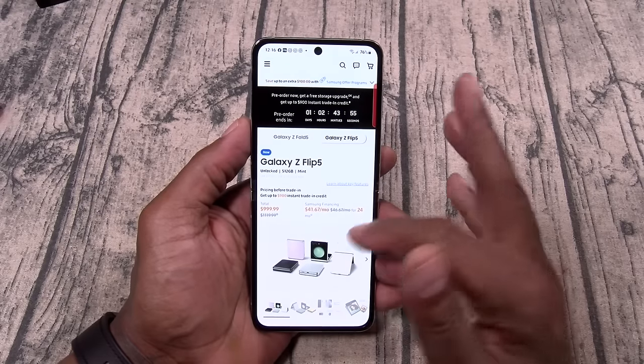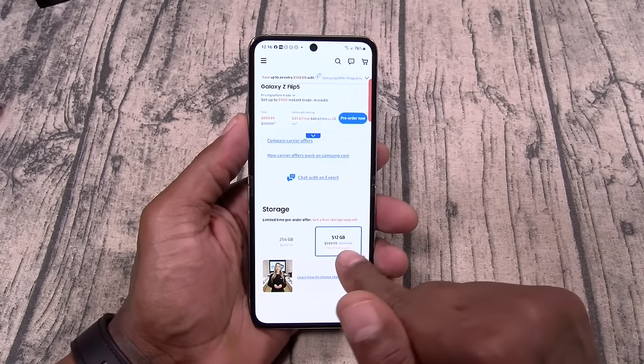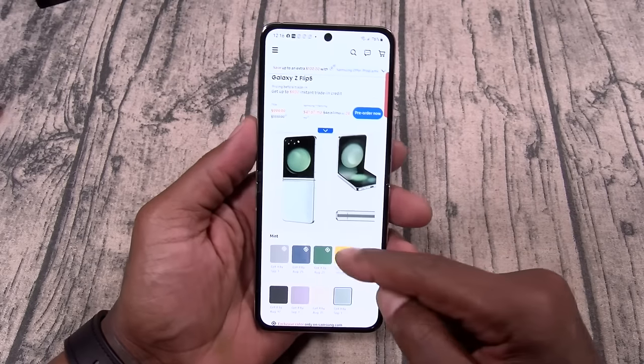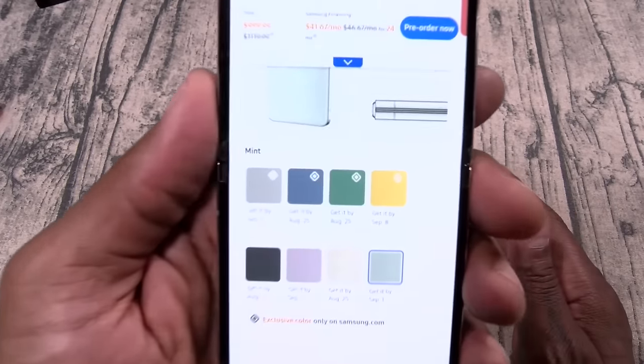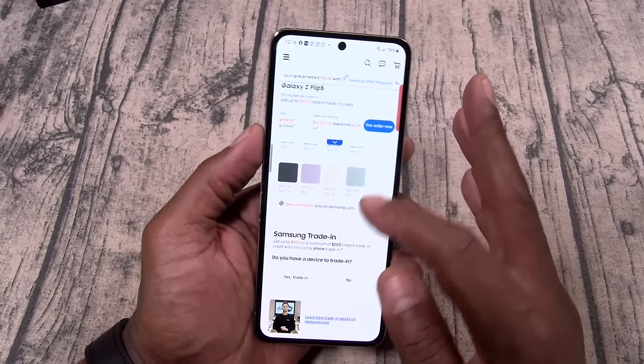This is what I'm talking about. Okay, we do the unlocked version, 512 gigs, $1,000. Look at all these different colors. Remember yesterday I was griping about the Fold only having a few colors. This one has a nice amount of colors. I would pick one.